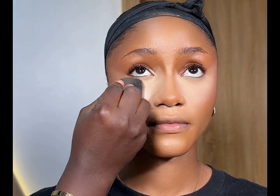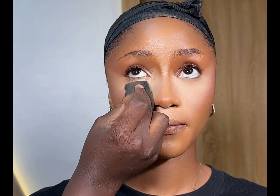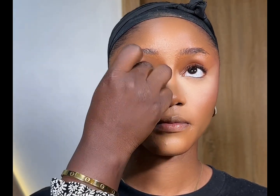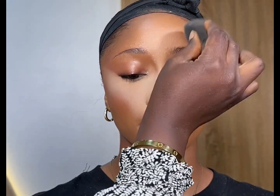Going to take a tiny bit of powder and then go back, take another tiny bit of powder, go back, take another tiny bit of powder. That is how I set my under eye, my face in general. And also I'm going to set everywhere that I highlighted: the cupid's bow, the bridge of the nose, the forehead, everywhere that I used concealer on.